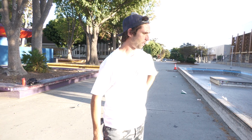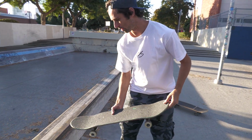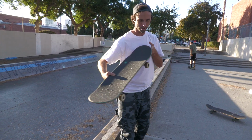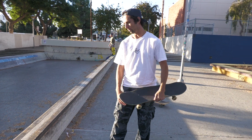If you can ollie something, I feel like back 180 over something is usually a pretty easy next step. I like back 180ing over stuff more than I like it down stuff, because there's something about a back 180 that kind of goes up and over real nice. So if you're ollieing over something and you're poking it like that, it's kind of natural to just poke and turn, so it just goes right over. So I like back 180 and over, you know, walls and stuff like that.